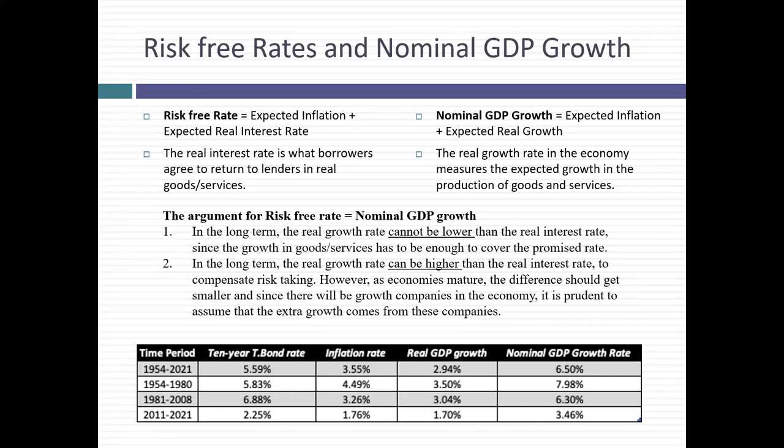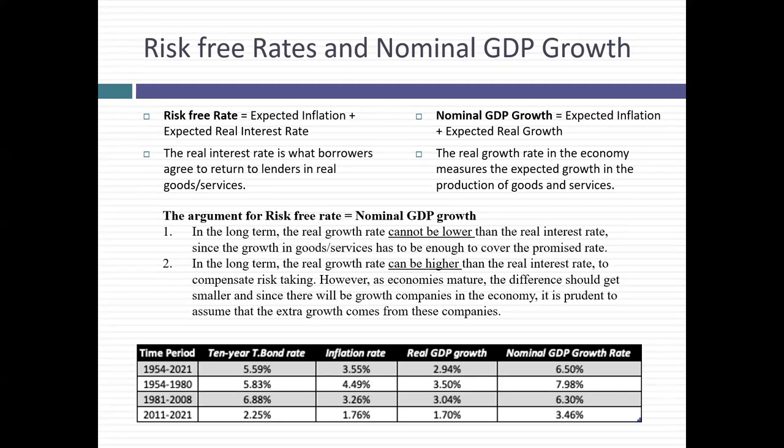It might not be exactly, here's why. If I promise an expected real interest rate of 3% and the economy is growing at only 1%, I'm going to have a problem. Because remember, I have to deliver 3% more in goods and services. If the economy is not growing at that rate, I'm going to default, the whole thing's going to blow up. It is conceivable that your real growth can be higher than your real risk-free rate, but not forever. Something's got to adjust. You think that's hypothetical, is it true?